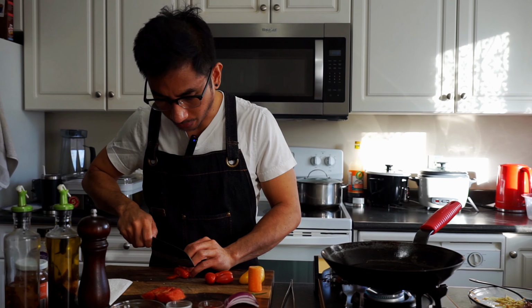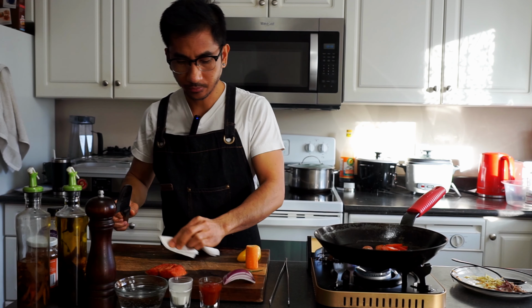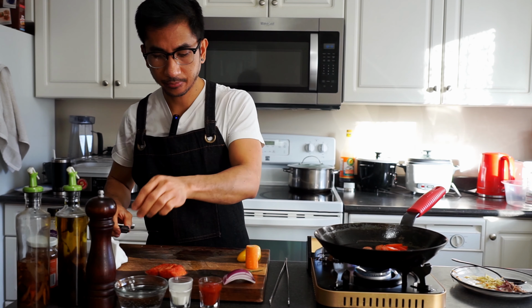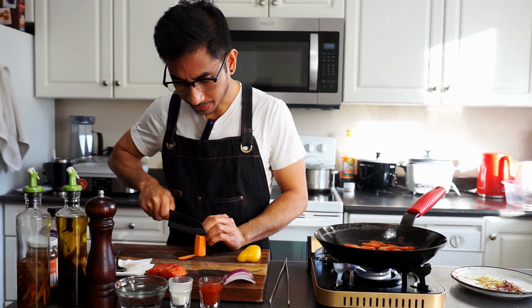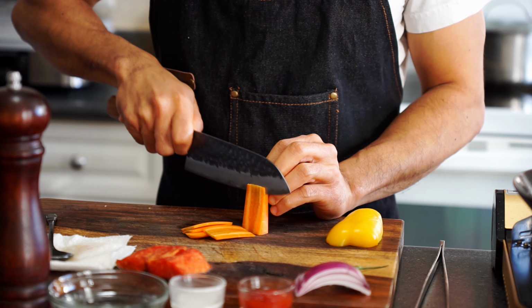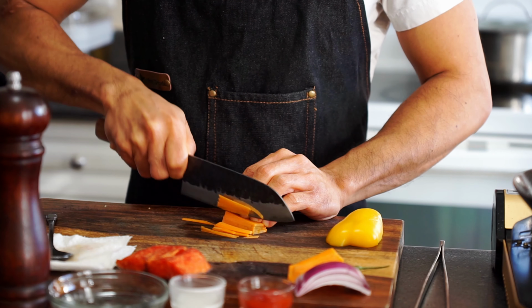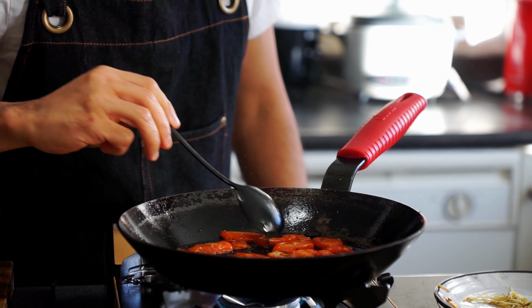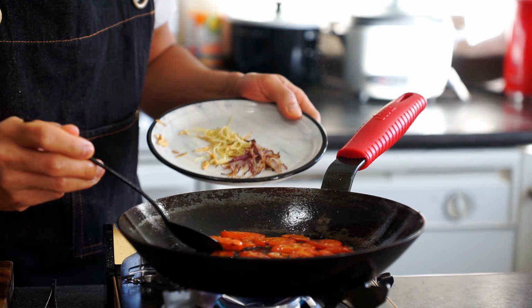Next step, we'll do the tomatoes as well. Once done, we'll fry them. While we're waiting for this one to cook, we'll thinly slice our carrots. Going back to our tomatoes, that's what we're aiming for, dark, slightly charred tomatoes. Once done, we'll just fish it out.